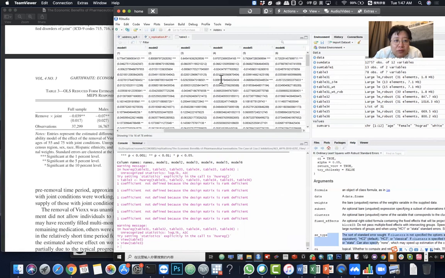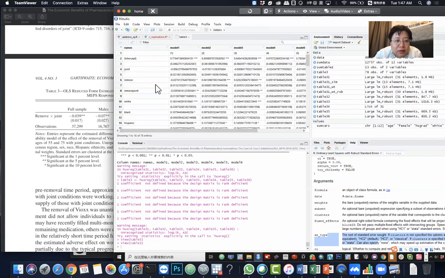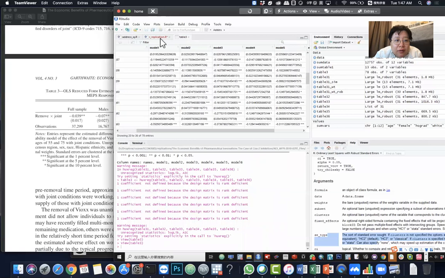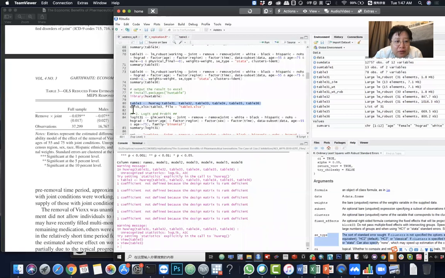It's models 1, 2, 3, to 6, and those coefficients and also variables. And then I use quick_xlsx to store all this table 3 result into a file called table3.xlsx. That's an Excel file.